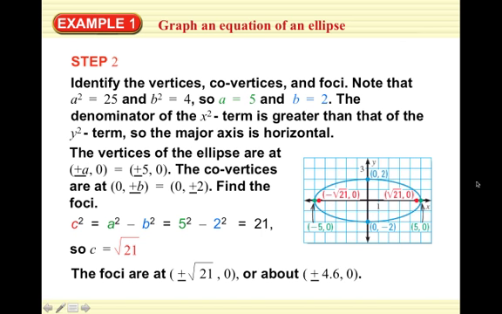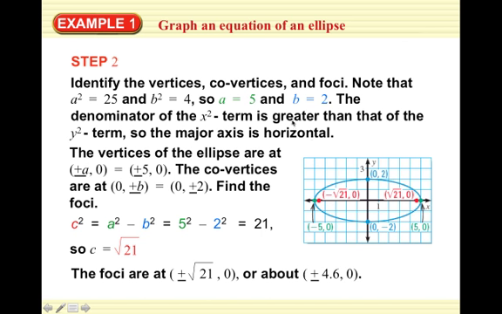All right, now the authors of the book and people who gave me the examples to work with here have labeled the actual coordinates of the different bits and pieces. You have that out to the side. So what I want to know is that you know what role each of these points play. So here at negative square root of 21, 0 and square root of 21, 0, I want F and F because those are your two foci. At negative 5, 0 and 5, 0, I want a V and another V because those are your two vertices. At 0, negative 2 and 0, 2, I want CV because those are your co-vertices.